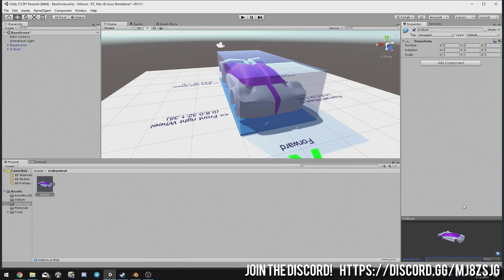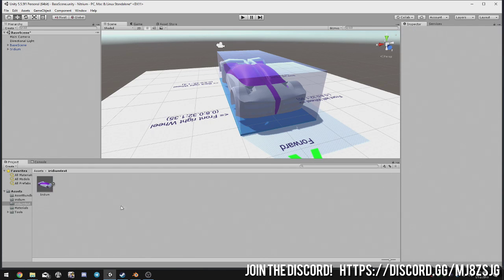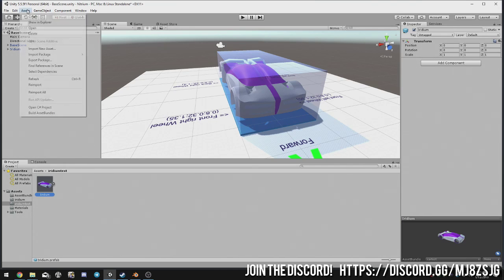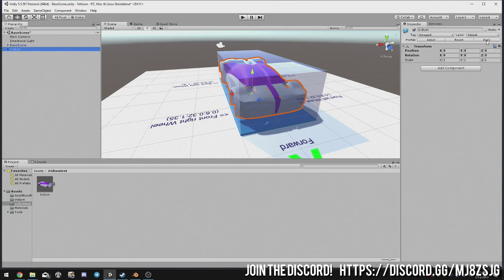I'll try a new one. Car test. Assets, build asset bundles. Apply. Okay.